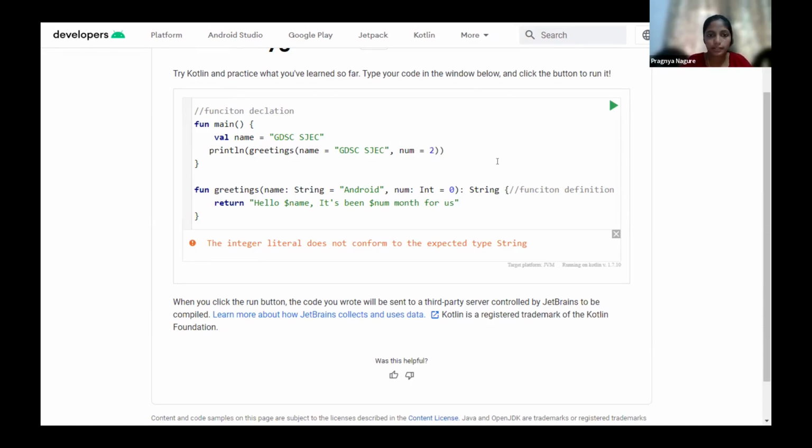Let's just see if it works. Okay, it works. That is because you send it as a name. At this point you can actually interchange everything. You can just put a comma here and remove this. It works. Even though you change the order, it still works.